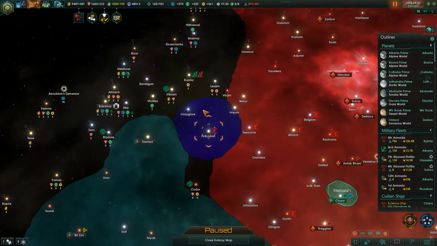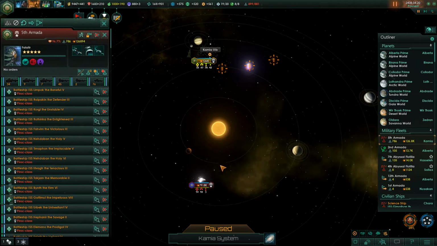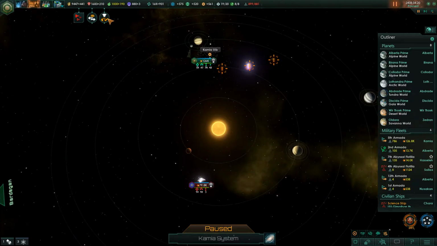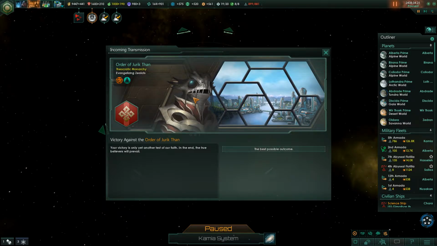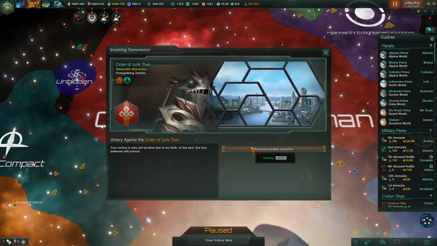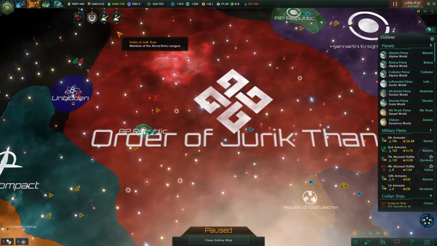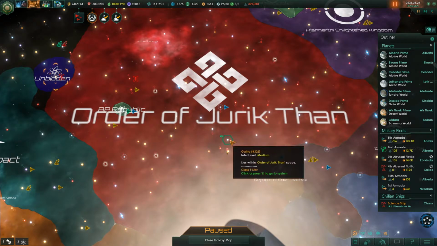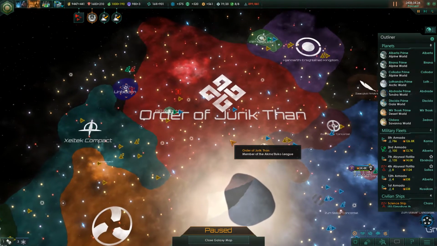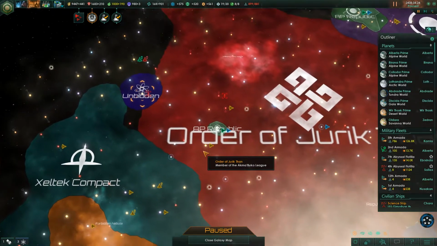Now you can see here, wow, look at what we just did there. We've reduced their space significantly back towards the portal location, and now we're going to melt one of their fleets. I don't think we're going to take too much damage here. Okay, so it looks like the Order of Jurek Thon decided to accept the humiliation, which is perfect. This is actually going to give us a whole bunch of influence, and they're going to take a 33% hit on their happiness. They'll be unhappy for quite some time, 10 years. Now, it also gives us access to their borders for the next 10 years. So that worked out well.